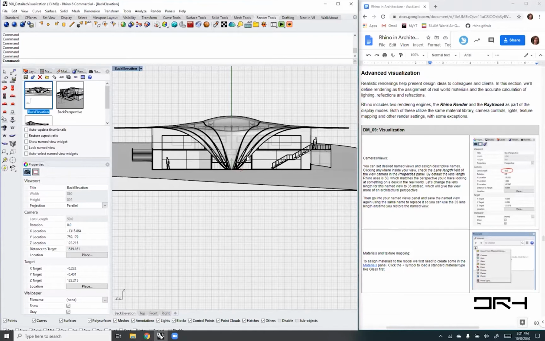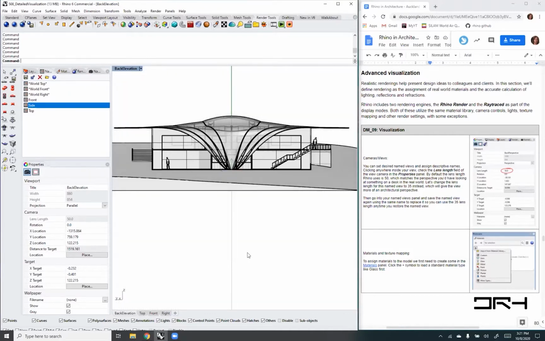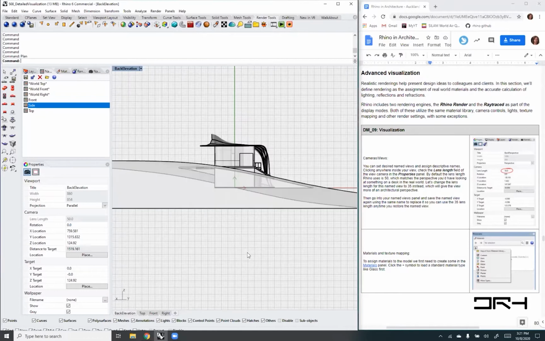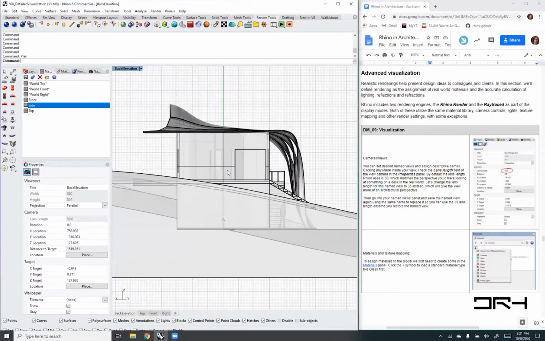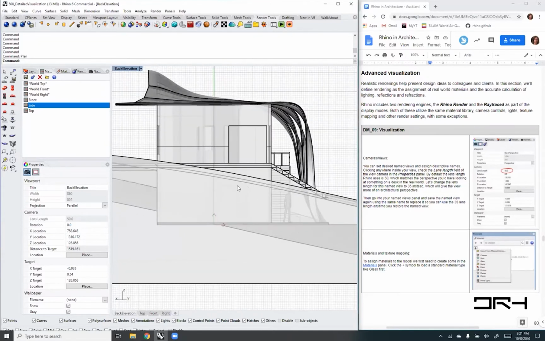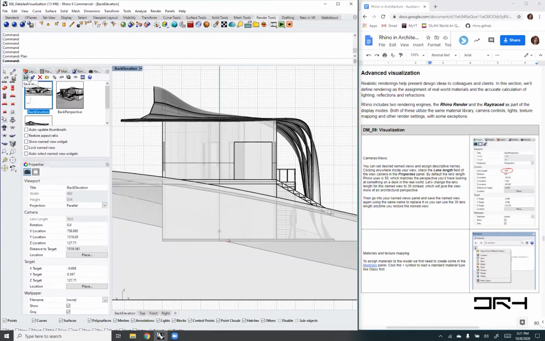So again, you can have a side view as well. So we can set up the side and go Plan. And this shows the side view of our building. And we can just say, okay, I want to save that also in my named views. Save, and we can say side elevation.